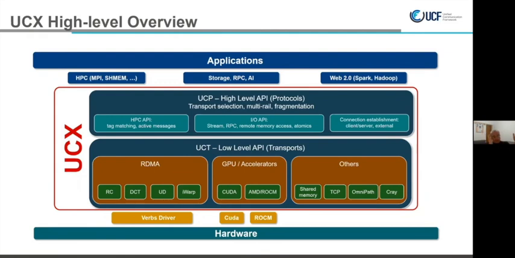RDMA networks, if that's InfiniBand or RoCE or iWARP, different kinds of GPUs and accelerators. There are 2 examples here, which include NVIDIA and AMD, but obviously it's not limited to that. And then also for other networking architectures, which could be a proprietary class of architectures or non-RDMA or shared memory and so forth. So essentially supporting everything that exists and providing the ability to support new architectures as they will be introduced to the market in the future.